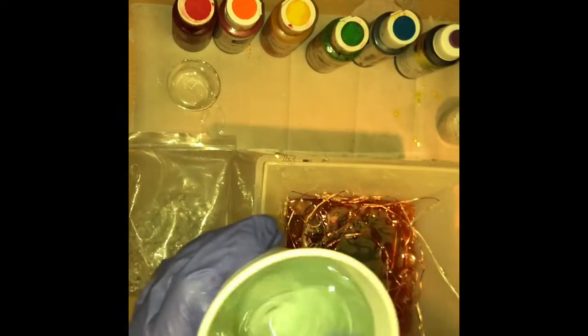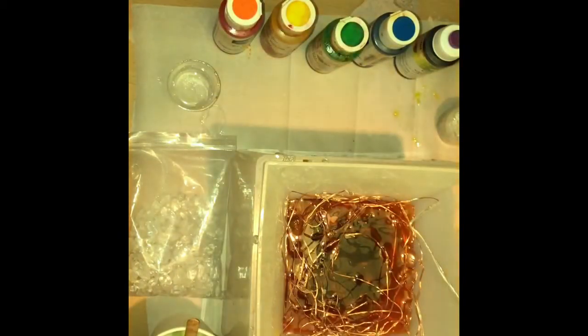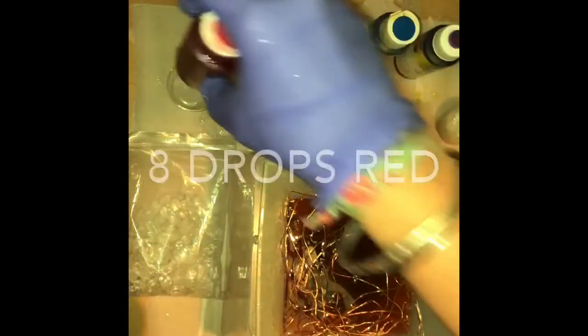And whenever you have a larger amount of resin like this, you want to be really careful to really stir it up good. I'm going to stir it up without the dye first, just because I want to see it get clear and know that it's mixed up properly. Okay, so let's go ahead and add our dye. Not a lot of dye left in here, so let's hope we have enough. I put in 8 drops.